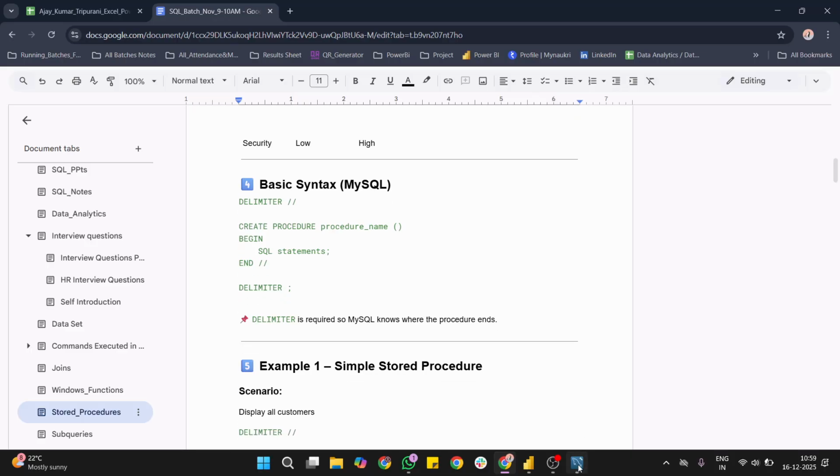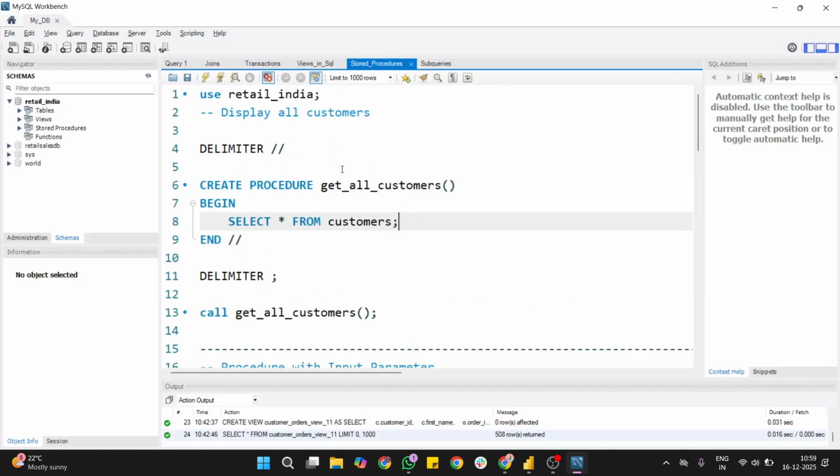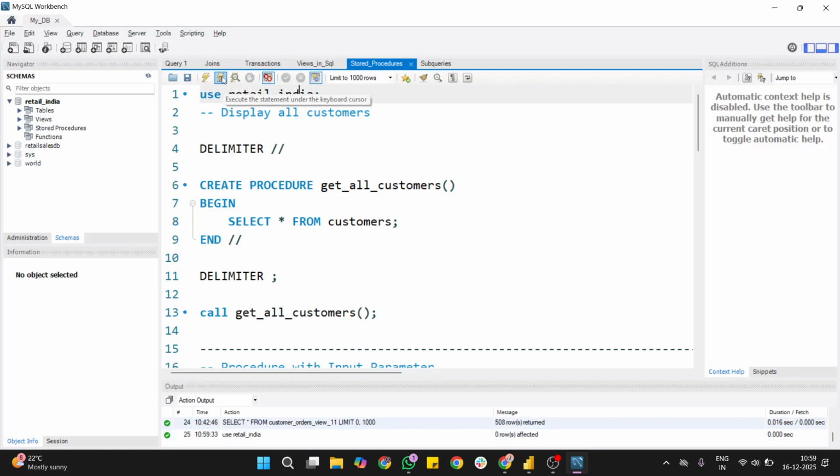And the syntax we are going to see now. Stored procedure syntax. First let me execute this. So I executed mine. See here, there are two keywords: begin and end. In a stored procedure, you are beginning and you are ending. Two things are there. First understand, create a procedure.